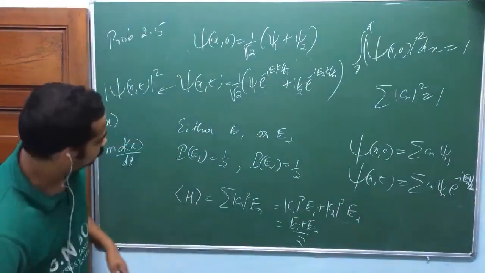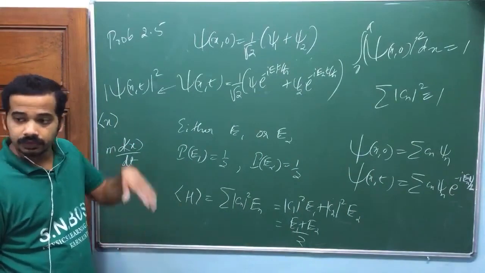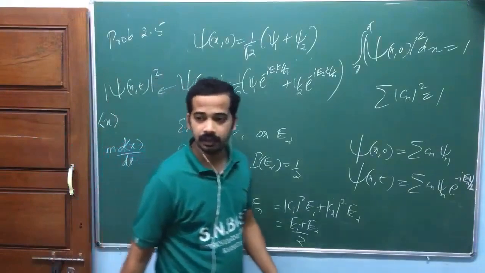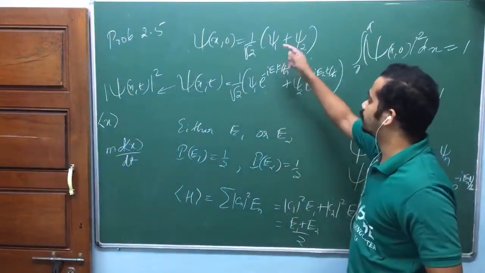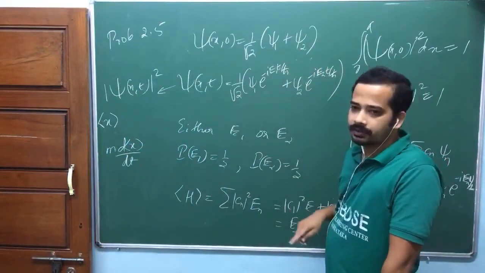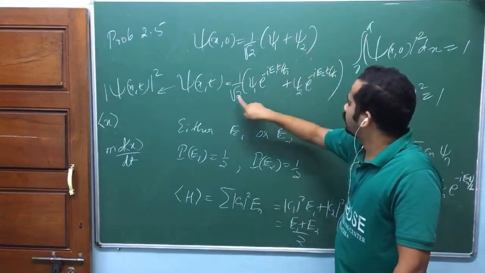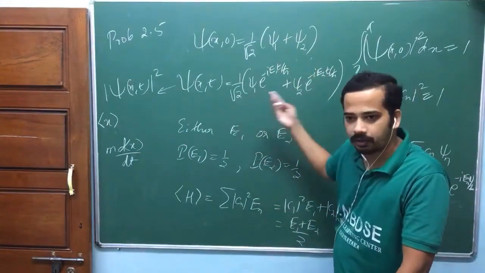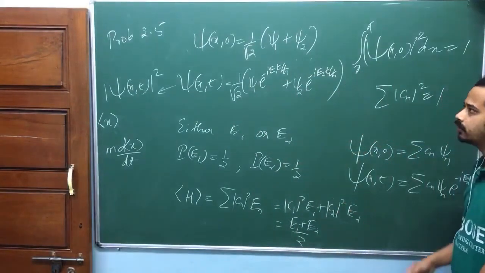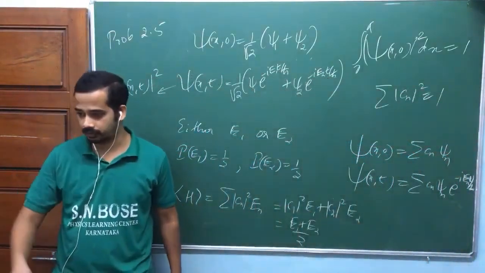Sir, if I normalize the time dependent wave function, will it remain normalized for all time? That was the theorem we took in the first chapter. If normalization is done at time t equal to 0, it is always normalized at later times. What do you mean by normalization? The coefficient mod squares add up to 1. After time evolution also, the coefficient is multiplied by a phase, and the mod square still adds up to 1. Check that out.